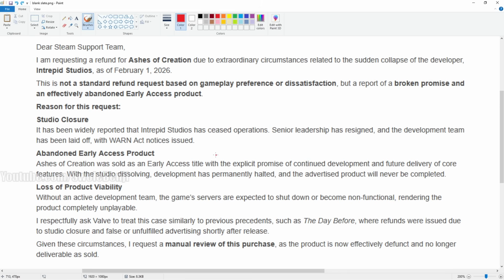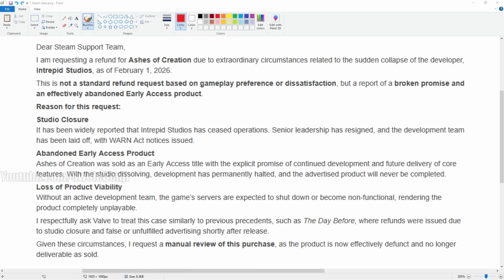If you're in Europe, you can also cite some European antitrust laws, but if you are American or otherwise not in Europe, then you can't really cite those. Also, it's really important that you request a manual review every single time. Ask for a human. That way you can get around automated replies, but by having a question about the purchase, it should get you a human.